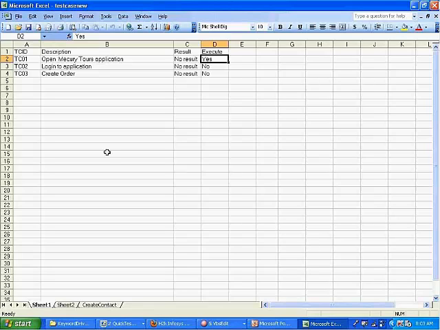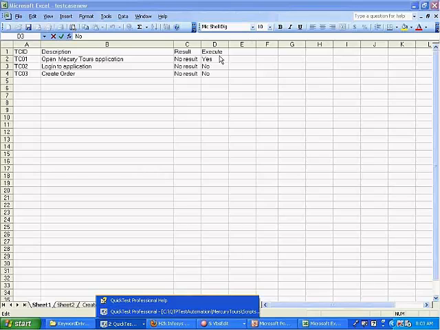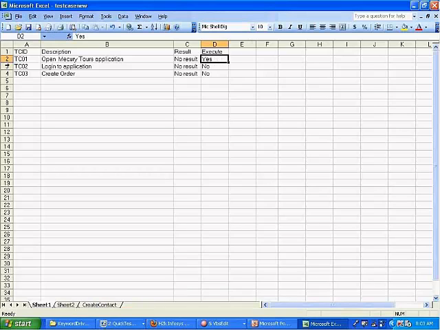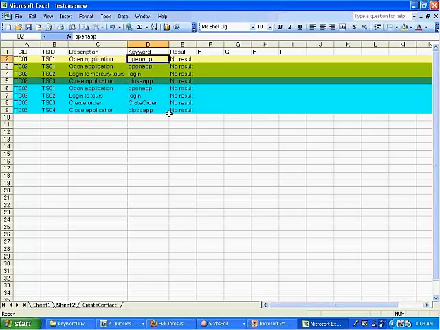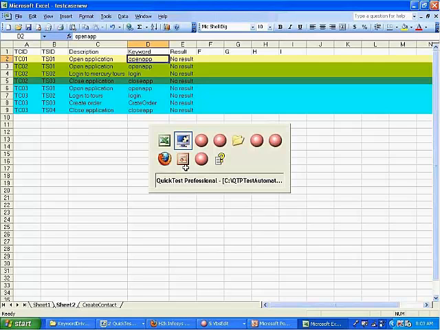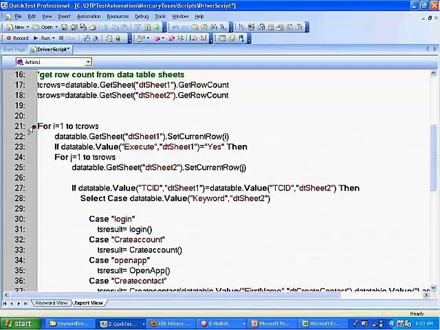No, I want to run everything. First, let us go through the vanilla flavor. So I keep the execution against this particular test case, open application, the execution flag, yes, and then it's going to locate what are the individual test cases for that in this Excel sheet. Okay. So here is the breakpoint, and let's try to run.